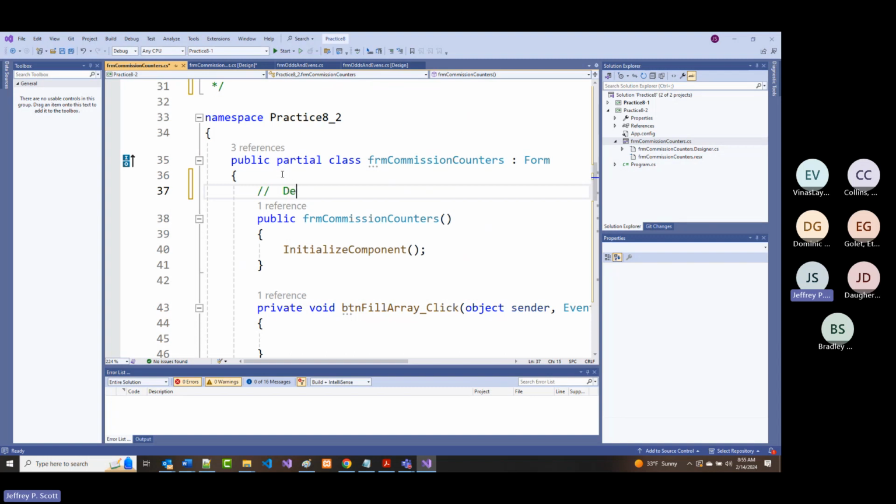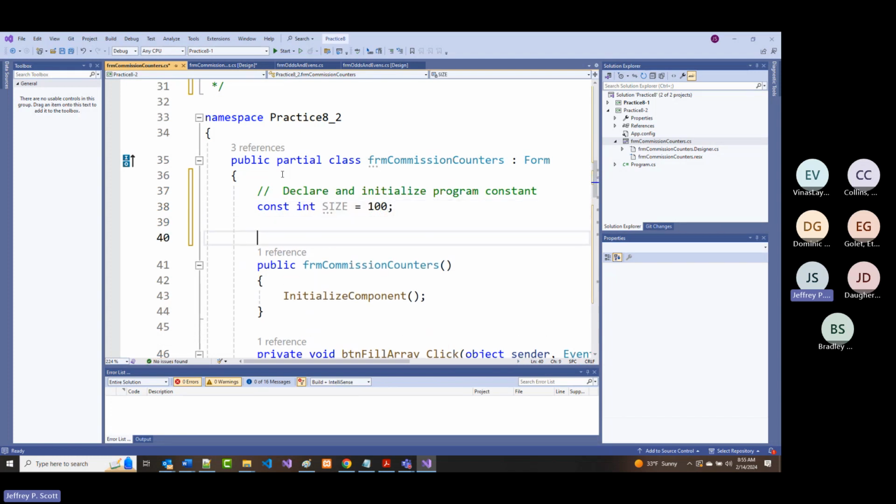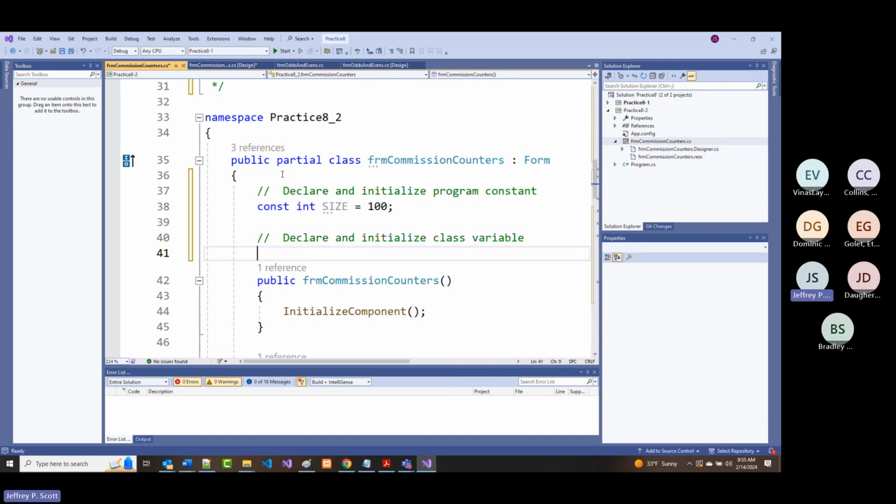So again, just like before, I'm going to declare and initialize my one program constant, which again will be const int size equal 100, just like before, and declare and initialize our class variable. Remember again that a class variable means that it's defined outside of any function or method that's in here, and that's what we're doing.